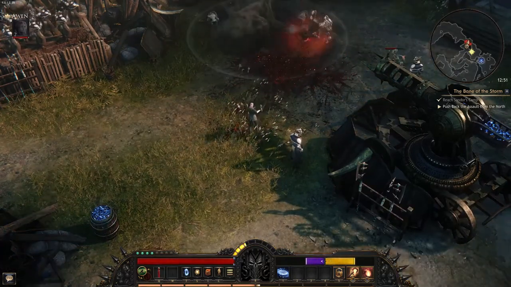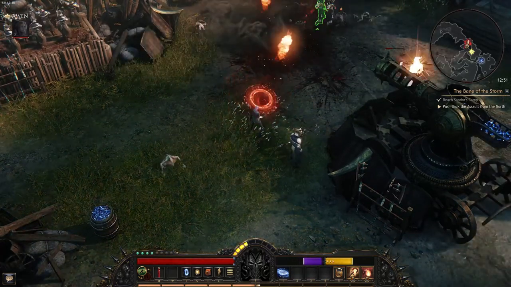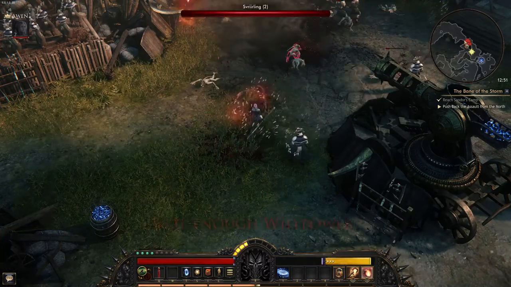Okay, I'm just going back and forth between my normal staff attack to build willpower, and then fireballs to spend it. I need more power.